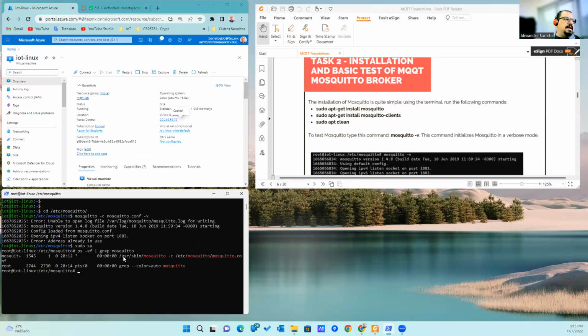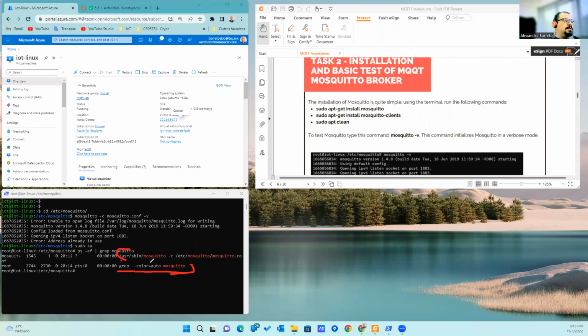ps -ef | grep mosquitto shows which processes are running now in the kernel that use the Mosquitto keyword. If you see here, I have two processes. The first one is the ps -ef command, the grep mosquitto.